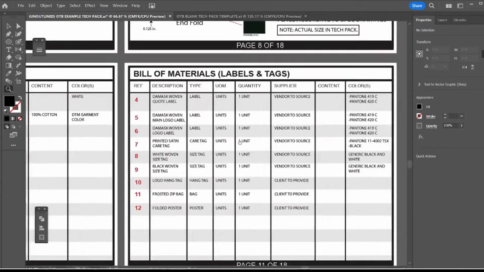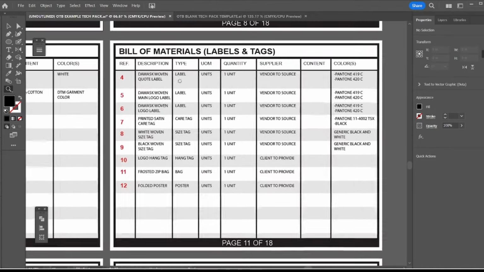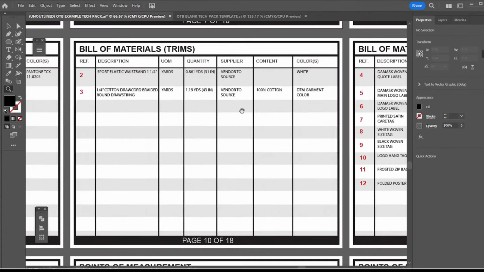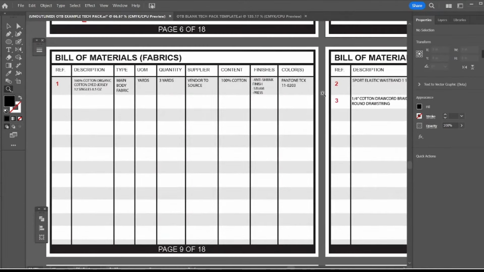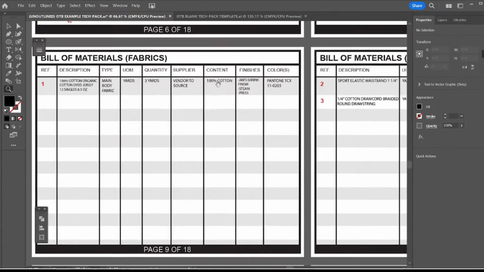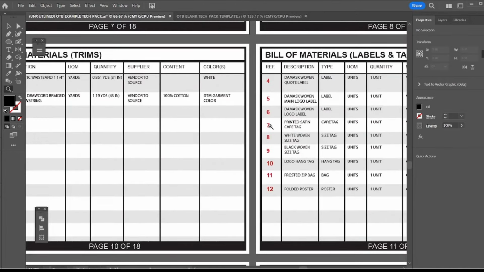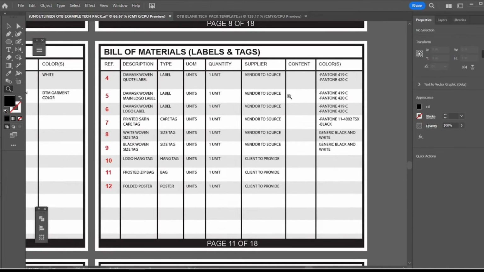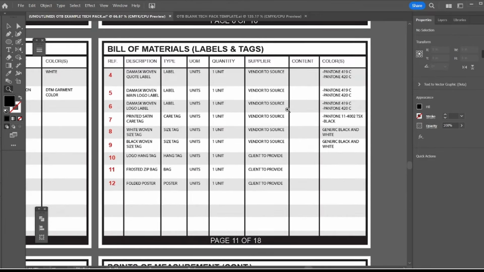And then the most girthy one in this case is the labels and tags one. We just talk about all the tags that we have, and then we also have some other things, but we'll talk about those in a second. So yeah, we have our vendor to source, colors, etc., etc. Pretty self-explanatory. And we're labeling each one. So it doesn't go 1, 1, 2, it goes 1, 2, 3, 4, 5, 6, 7. I guess you want it to be, these are all materials, these are all things included. So you want it to be following in ascending order. I believe ascending, yeah.